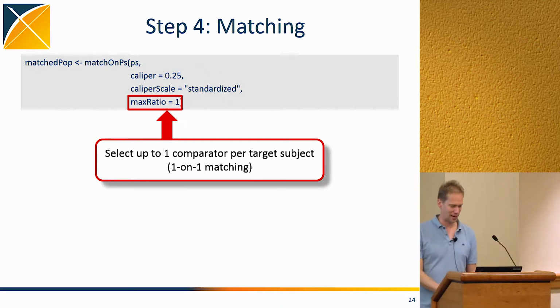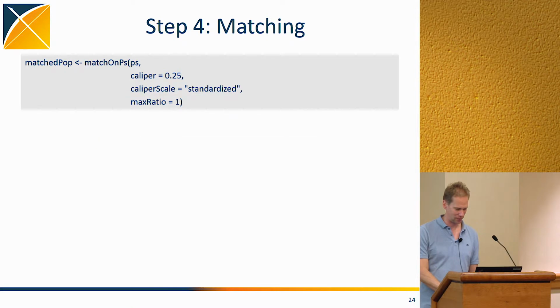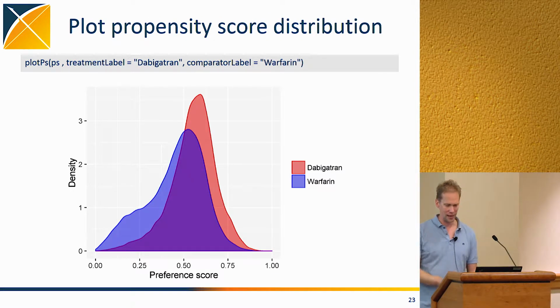No. Actually, it is exactly the intersection. Let me see if I actually plot that somewhere. Oh, right. So you can actually also plot what the propensity score distribution is after matching, and it depends a little bit on how the distribution is and actually what the absolute numbers are. But you get something that is a little bit close to the actual intersection of this. That's what's left. Okay.